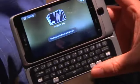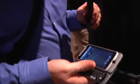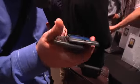We're going to show you the gallery because the pinch test is, I think, the most important test on a phone. How fast can you pinch? You really think that's the most important test on a phone? I think it is very indicative of the software on the phone and the speed. Oh, that is nice. It's much flatter when it's slid than when it's not slid.